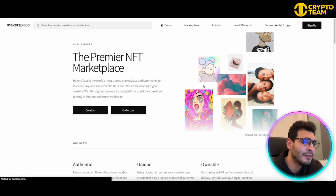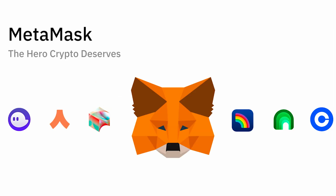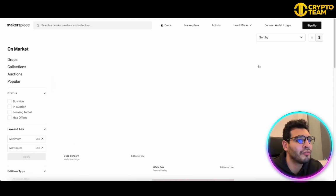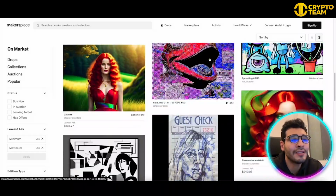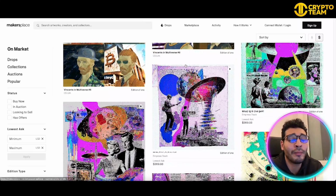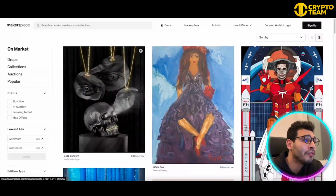Once you start connecting here, you will find that major wallets are supported, and also that your MetaMask wallet is quite easy to connect. As I told you, MetaMask is probably the most widely used wallet for connecting to NFTs and storing your NFTs, but here you can find that the marketplace is quite well organized. You can also filter it, sort it, and you can see that the art here is just top notch. It's nothing random. It's very well executed artwork over here, and you will find yourself amazed by the quality and the amount of artwork pieces on the platform. So feel free to check it out as well.